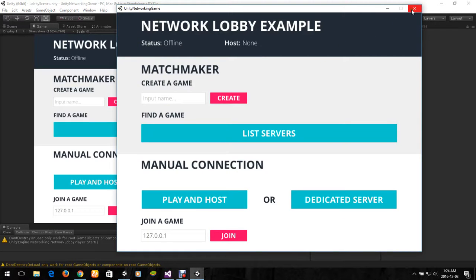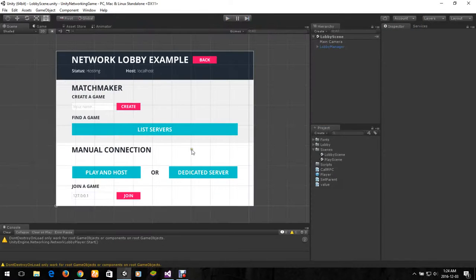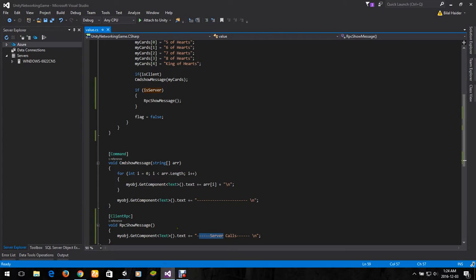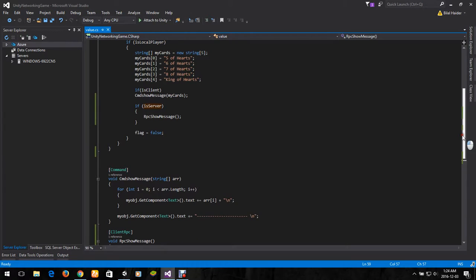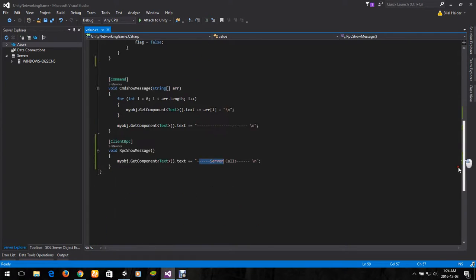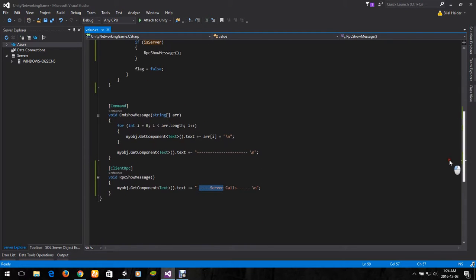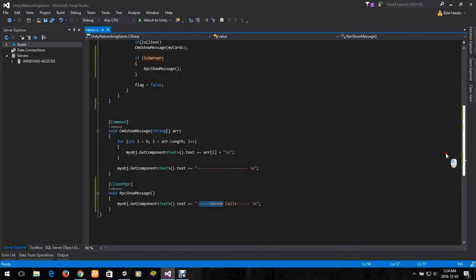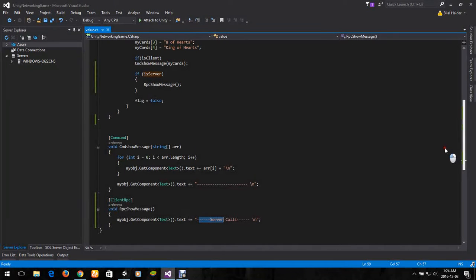I know this happens a lot when we make these Unity networking games, and I have a solution for this, so stay with me. I faced this same problem when I was expecting this to happen, because the code was right, there was nothing wrong with this code, but for some reason it wasn't working.